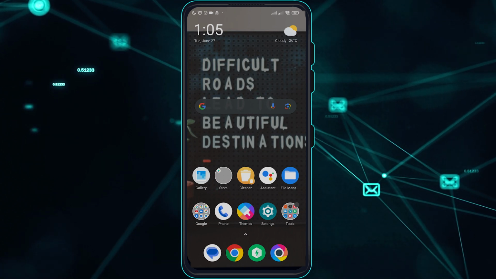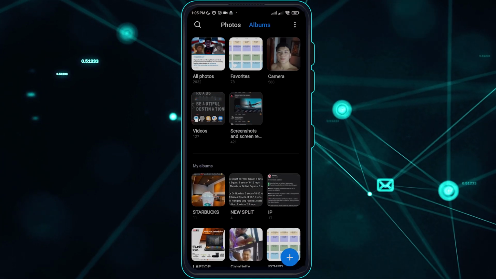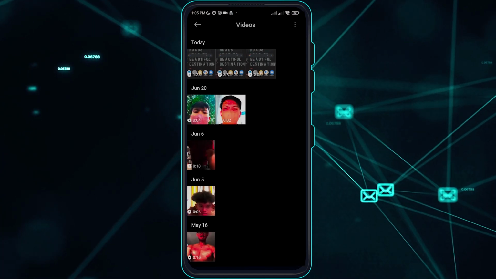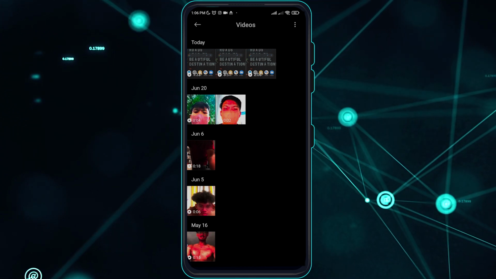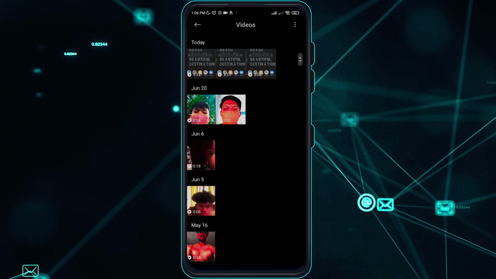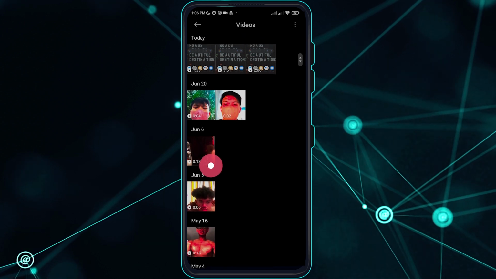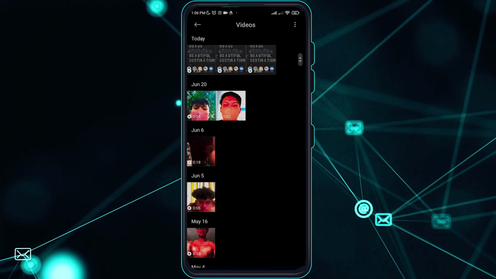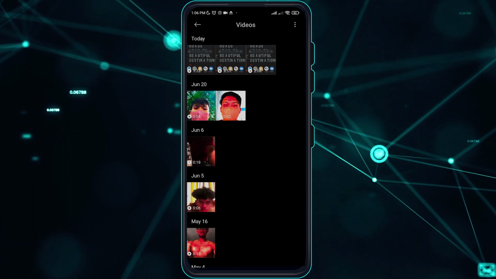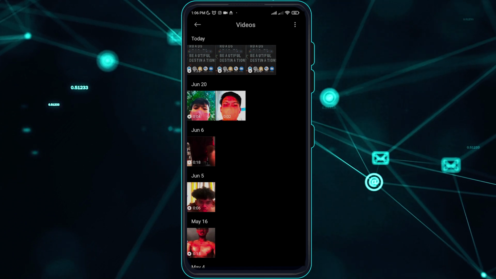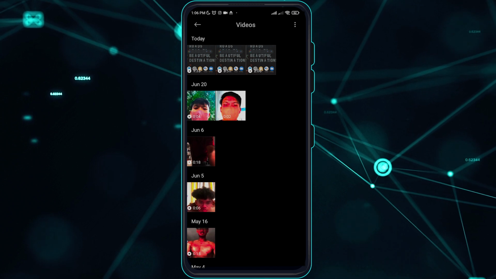So if the problem persists on your local videos in your gallery, located on your phone, the reason might be because you have a poor internet connection. So all you have to do, guys, is check if your internet connection is working, and if not, you just have to reset your modem or router or whatever, or check with your internet service provider if it is okay, or if it is having maintenance. So keep that in mind, guys.